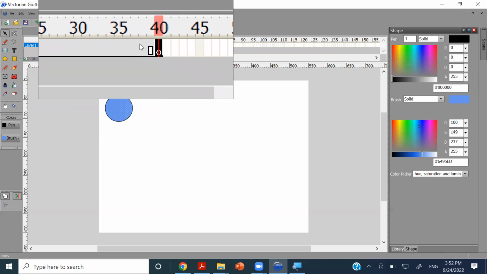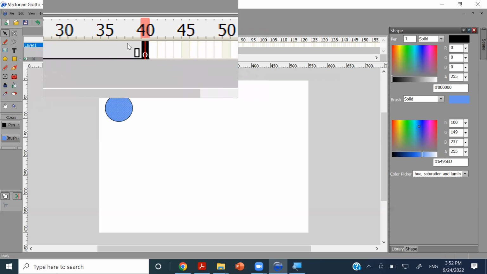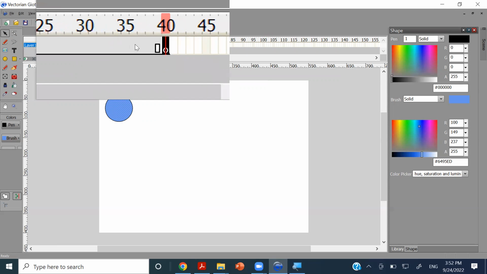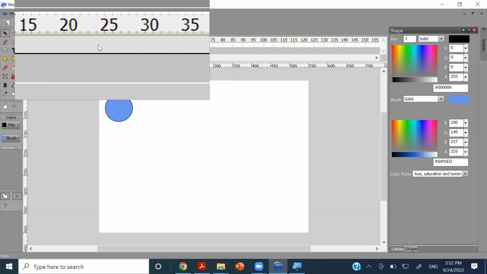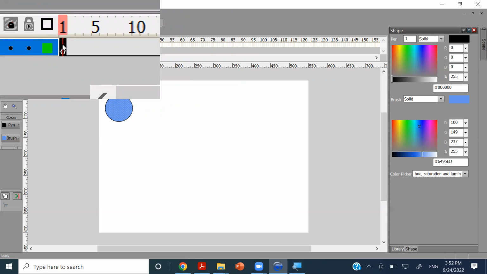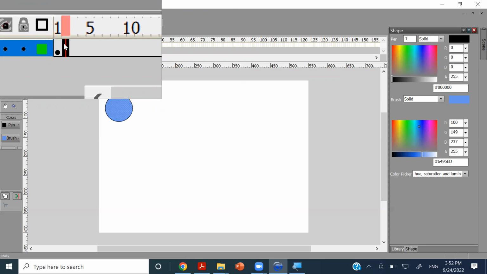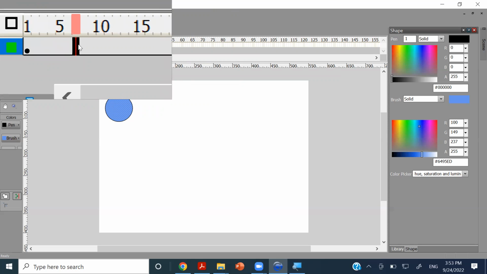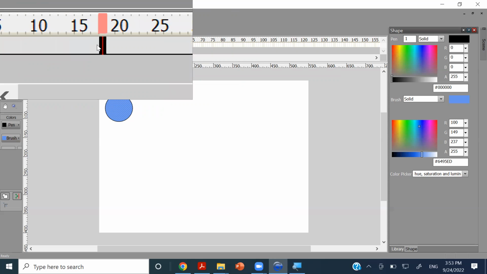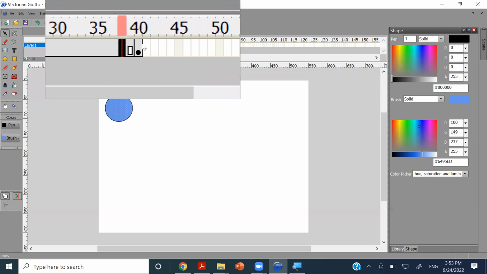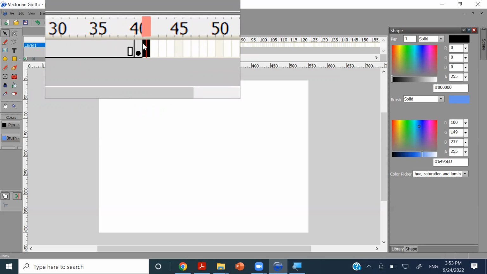See, earlier it was something like this, but now the frames in between are disappearing. As well as there is a difference. Once I click the first frame, I can see the object. Then I click the second frame, I can still see the object. Earlier, it was not the case. Now, each and every frame has my object until it comes to the 40th. And from the 41st, I don't have it.